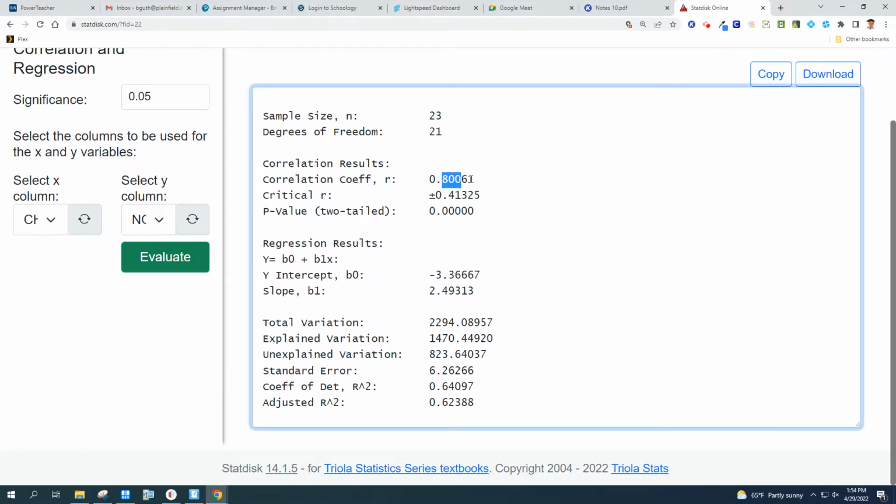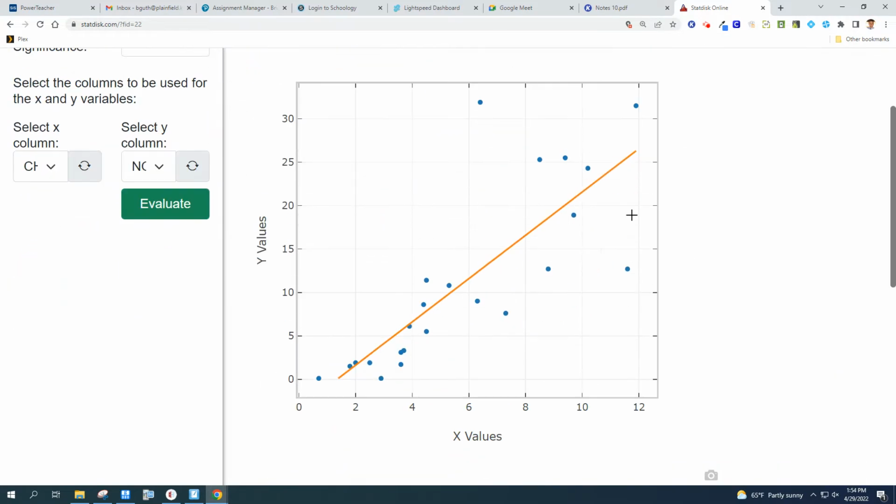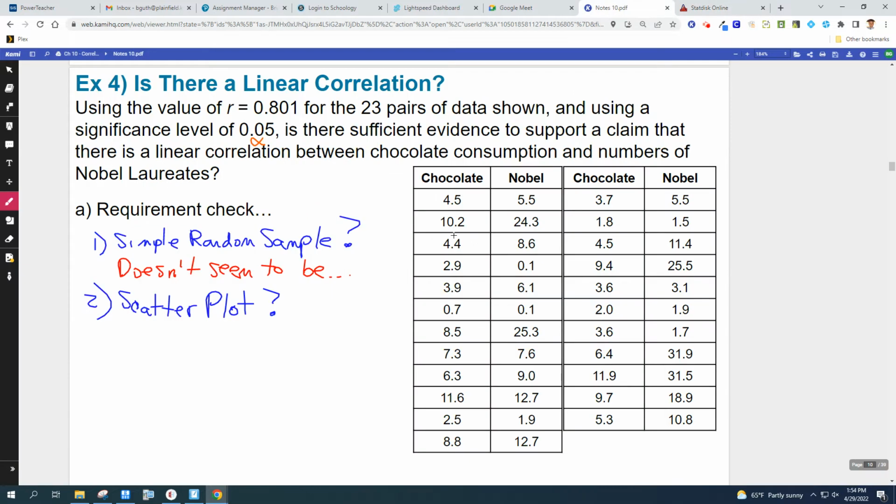Okay, so I've got this stuff and I can see a correlation coefficient here, and what they say it was 0.801. Okay, yeah, that's good. But what I want up here is the plot. Remember, when we look at the scatter plot, we want it to pretty much look like a straight line. Okay, and yeah, all right, I could see that. It looks pretty much like a straight line, so that's all I really cared about there. Look at the scatter plot. Does it kind of look like a straight line? Okay, sure. Straight-ish line. Yeah, probably good enough.